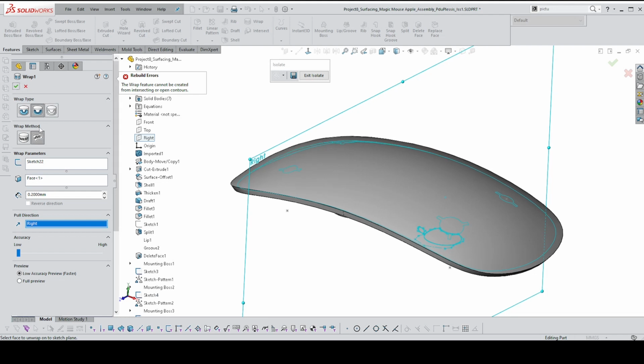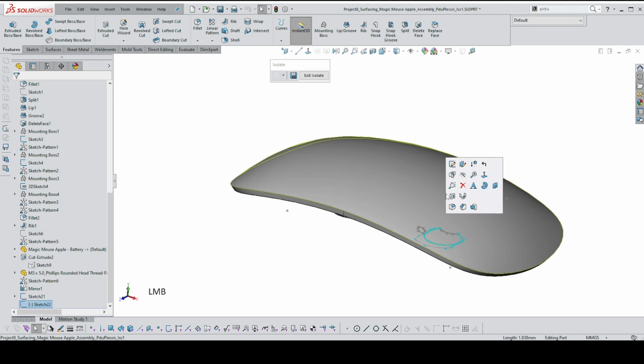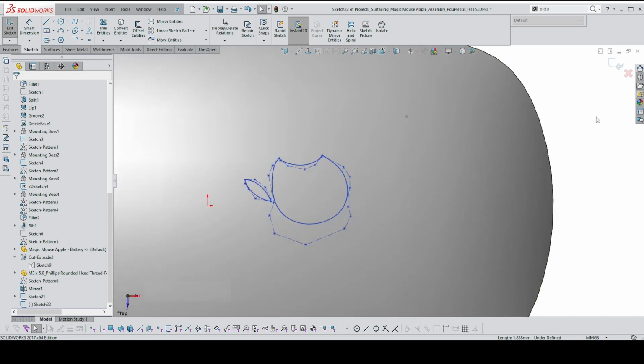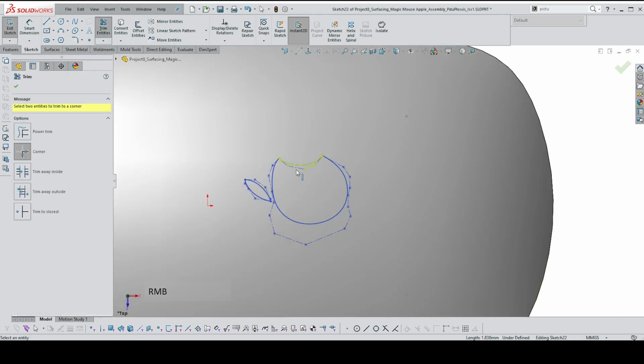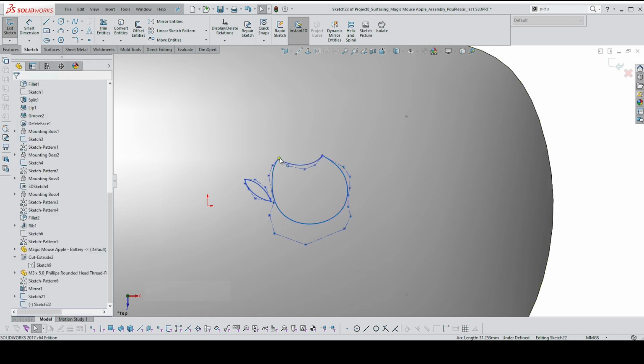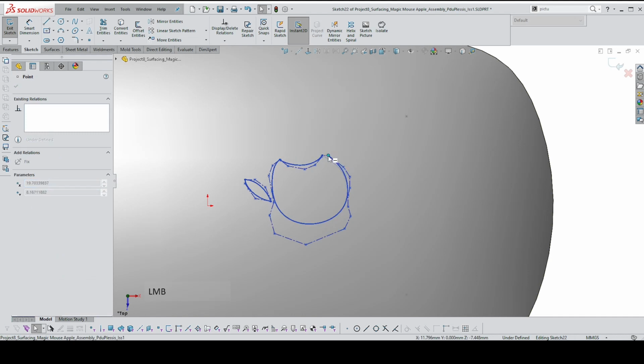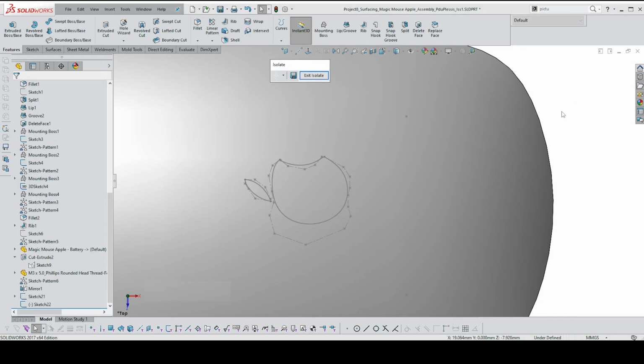It seems that maybe the sketch is not properly intersecting. Okay, so I have a sketch problem. So I'm going to have to go into the sketch quickly and edit the sketch. So it seems quite likely that I will need to connect this corner with that one. Seems not. Just drag these points around. There we go. So that one there is not connected to there, and now it is. So that was the problem.